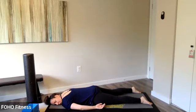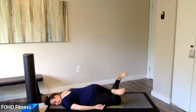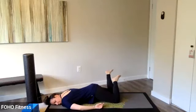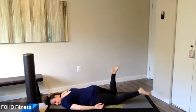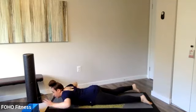Get that neck stretch. Bend at your knees, lift the legs, windshield wipers, dropping them from side to side here. Loosening up those hips just a little bit. And then bring it back to center, release. Bring your head back to center.